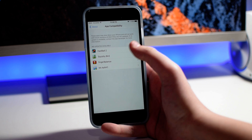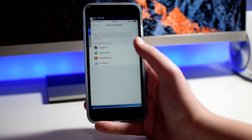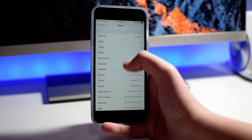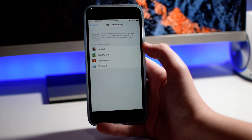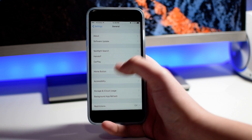It says you can contact the developer — if you click on it, you can go ahead and send an email within the App Store. But yeah, a new app compatibility section under Settings, General, About. So you can see there's a new arrow there, you can click on it, and if you have iOS 10.3 Beta 3 you can go ahead and see what applications aren't compatible with your device.